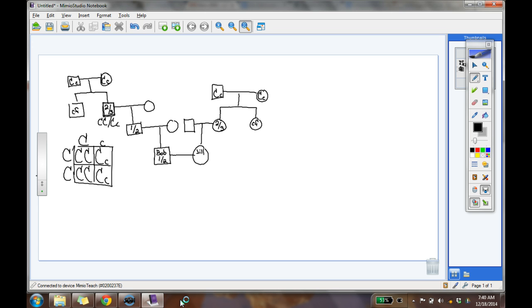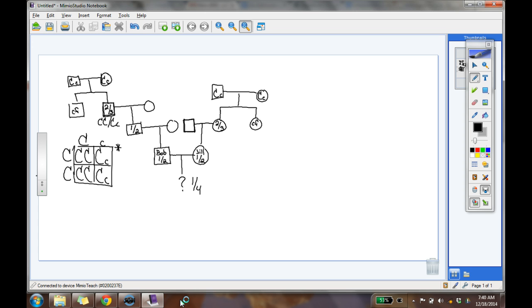Same thing. We can go back to this Punnett square over here, because this is going to indicate Jill the same way, where we are assuming that Jill's father is not a carrier, and Jill's mom could be a carrier. There's a 2 out of 3 chance that she is a carrier. That comes back to using the same Punnett square, where it is a 50-50 chance. So if Bob and Jill are going to have a child, even if they are both carriers, then their child has a 1 in 4 chance of having cystic fibrosis.